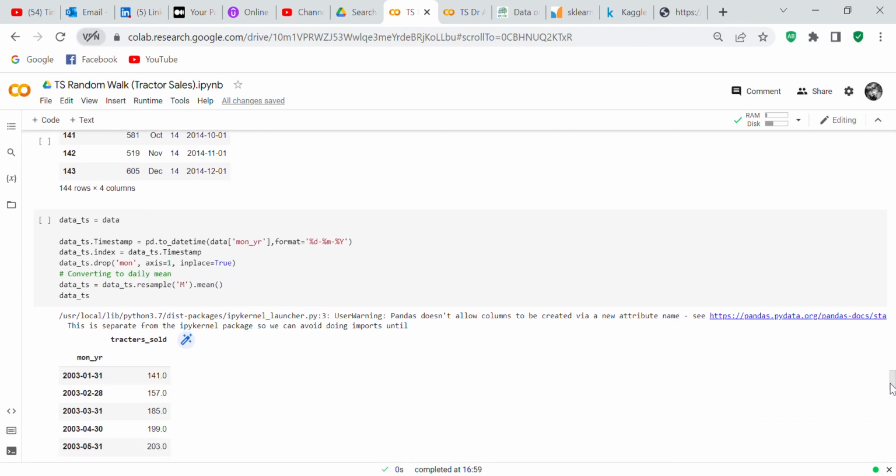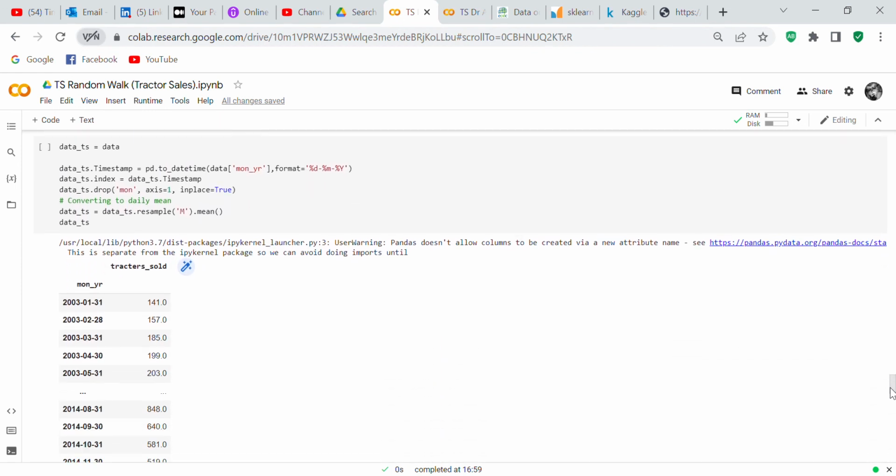So you can see that. Now we've got data_ts = data. data_ts['timestamp'] = pd.to_datetime(data['mon_year'], format='%d-%b-%y'). data_ts.index = data_ts['timestamp']. data_ts.drop('mon', axis=1, inplace=True). data_ts = data_ts.resample('M').mean().